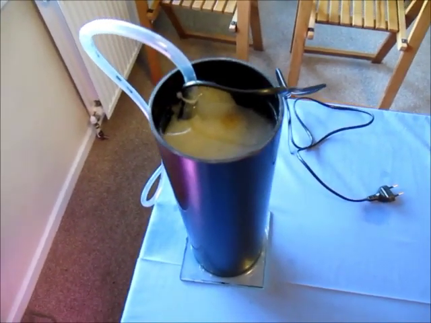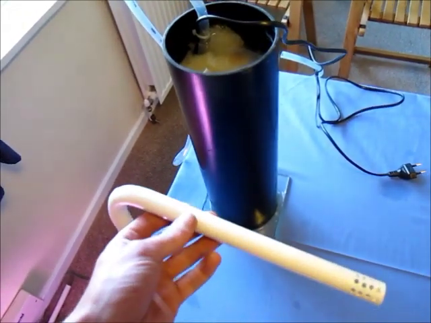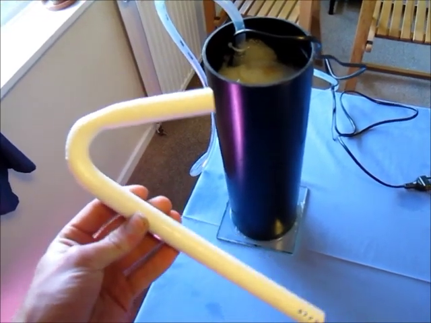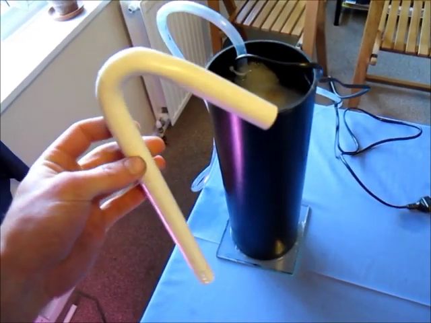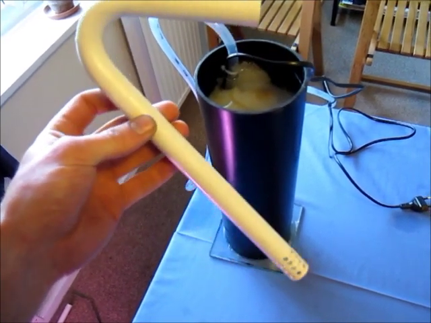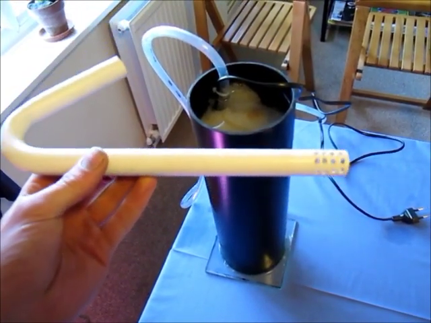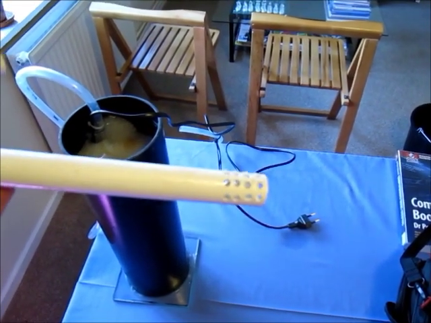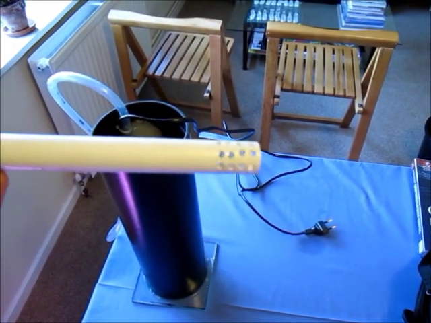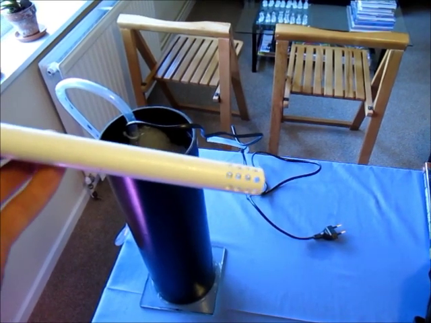To make a siphon tube I used normal electrical PVC pipe and using a pipe spring I put a bend in it. And then also to stop the filter from sucking in fish I just drilled a couple of holes around the bottom just to break the flow a little bit.